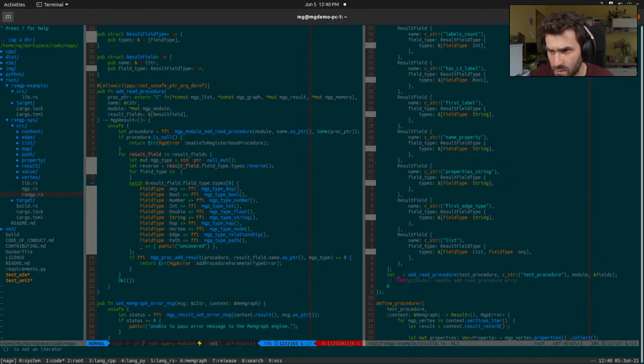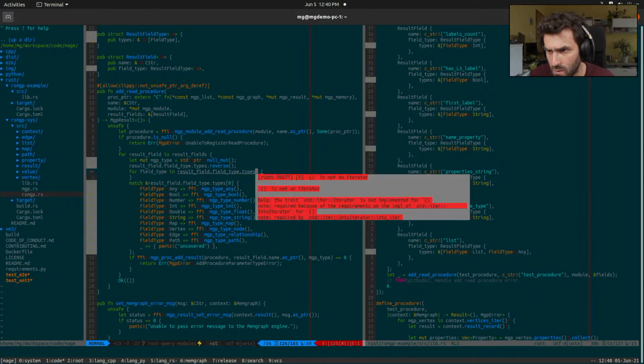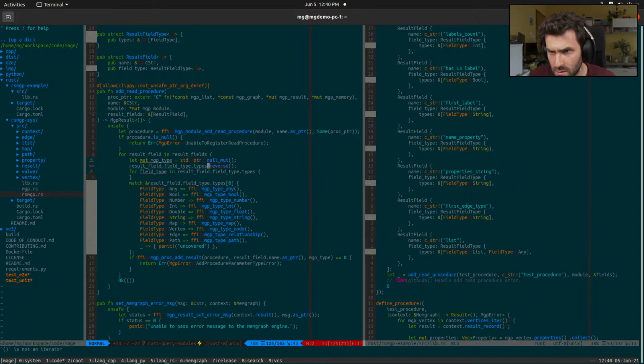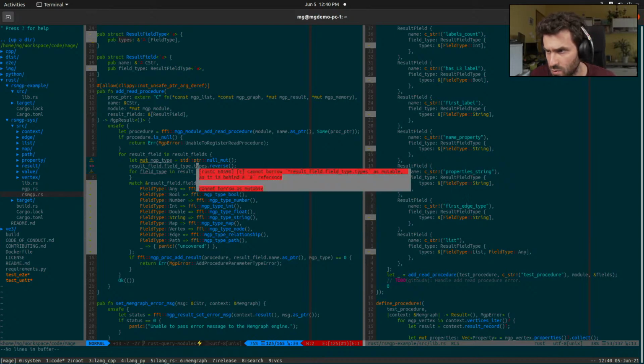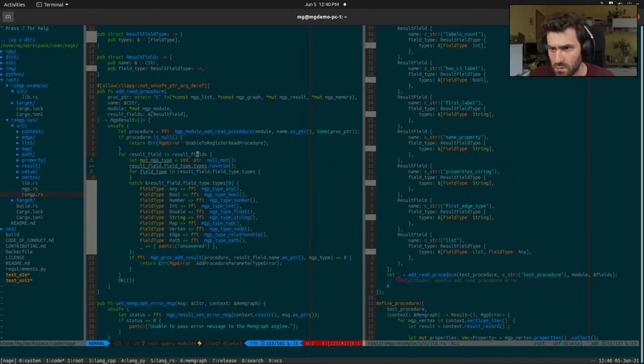No. Yeah, we're gonna reverse that. What is "cannot borrow as mutable"? Yeah, we don't have a mutable thing here. So we have to copy that or do something with that.